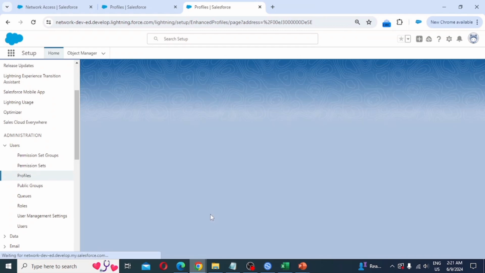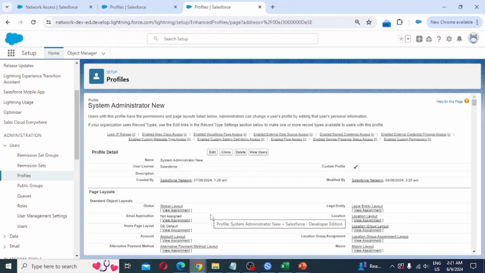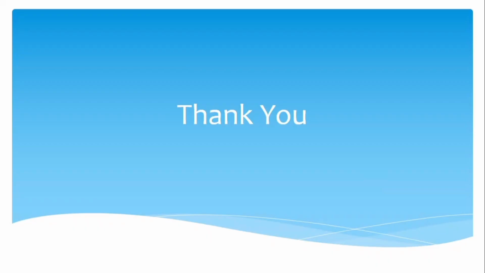Click the save button. So for the system administrator new profile we had created the login hours. Thank you.